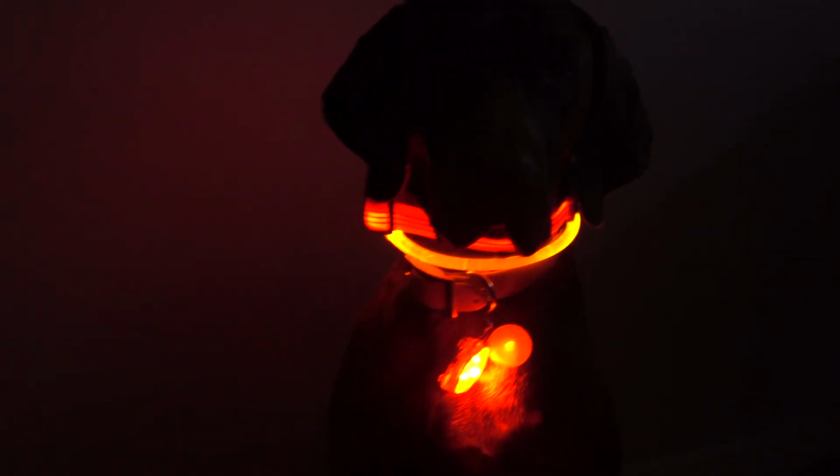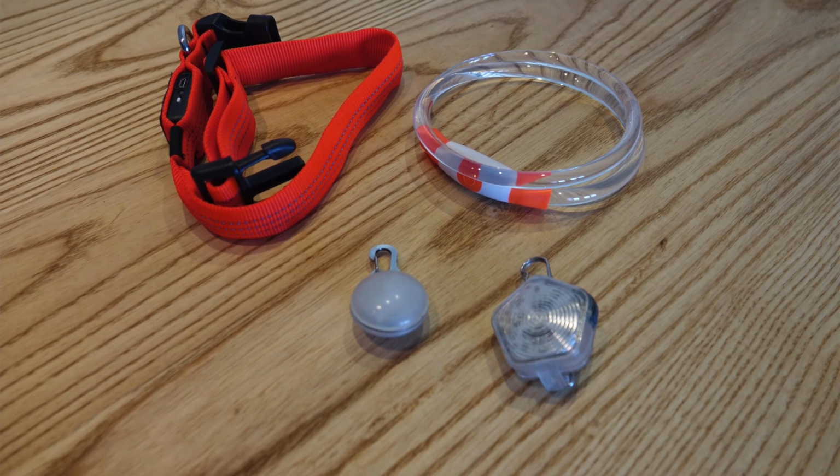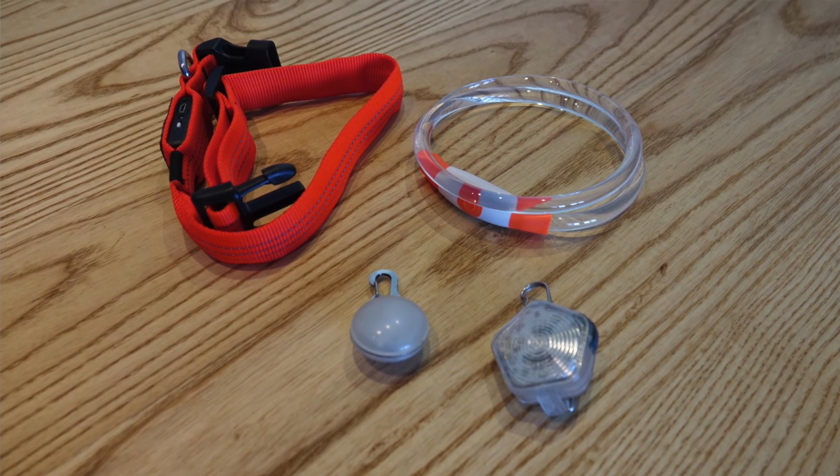To keep tabs on Bo, at first we were thinking of getting a pair of fashionable night vision goggles, but we opted for the next best thing, an inexpensive dog light. Over the last year, we have tried a handful of different dog lights with different designs, and I think we can safely say which one will give you the best bang for your buck. I have four different dog lights with different price points ranging from $9 to $35 Canadian, and we're going to see which one provides the best value.